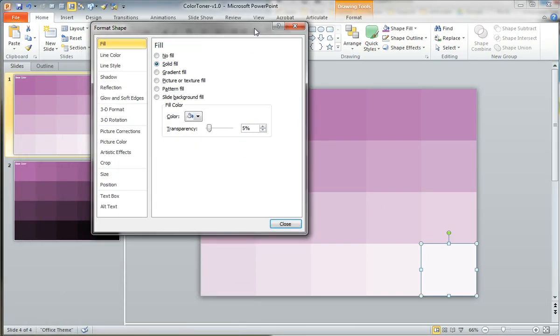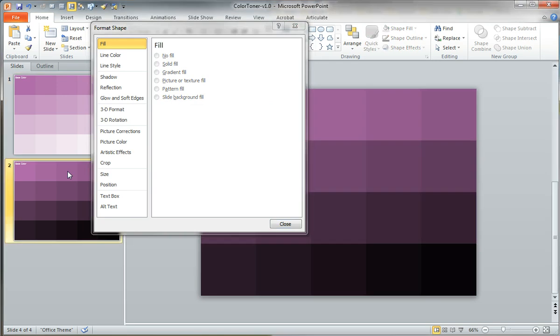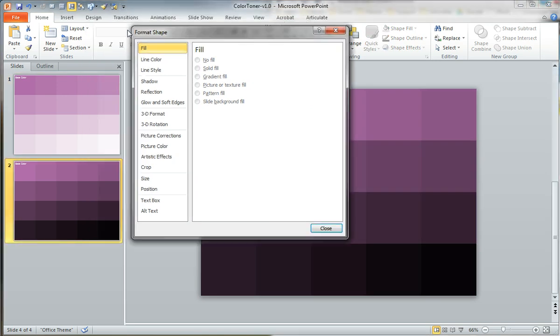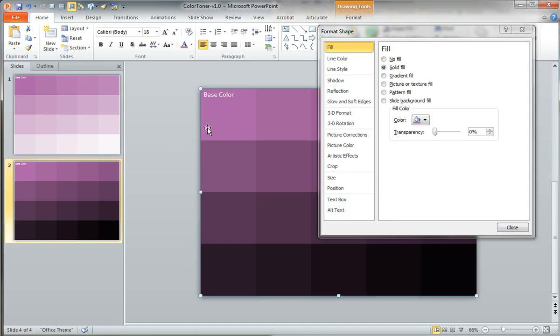Now, for the shades, it's pretty much the same thing, except instead of adding white, we're just adding black. Move that over. Same base color, right? This rectangle is filling up our entire slide, and then each of these just lets in a little bit more black, and then obviously darkens our original base color. So just a super quick way to work with tints and shades from a single base color.